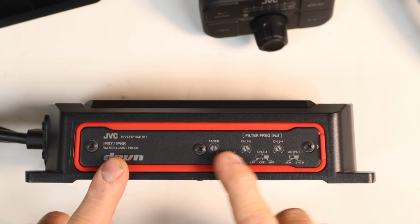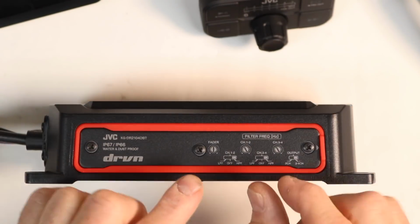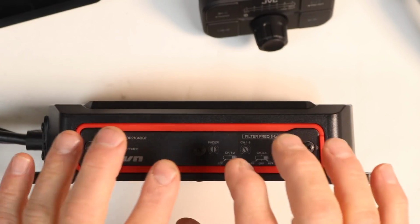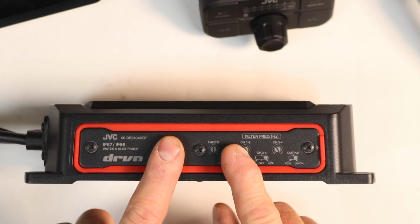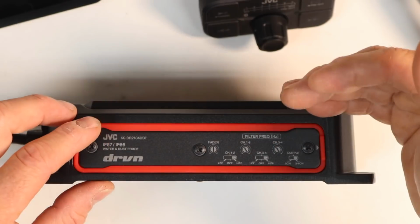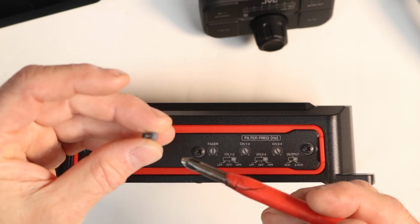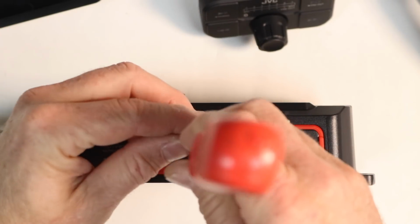On the side of the amplifier, you have this panel here, and it kind of looks like gain controls and switches and stuff. This is showing you that this is the side of the amplifier that has the controls. This is a rubber gasket, and the controls are actually located behind it. There are 3 Phillips screws. Don't lose the plastic washers on the back. That is part of the gasket system.